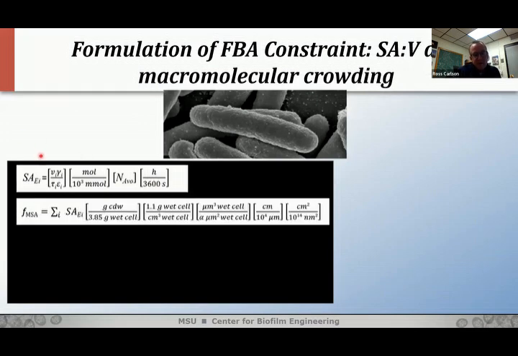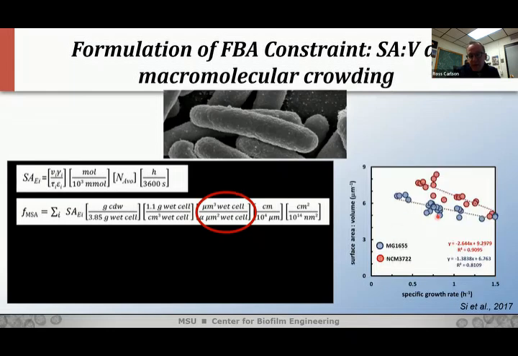What we can then do is sum that up over all of the active enzymes. So sum up over all of the enzymes that are active in the membrane. We are doing some unit conversions here. So we're going from a specific growth rate to a volume, and then from a volume to a surface area. So there's a number of conversions such that this equation is the fraction of the membrane surface area that's being occupied by active enzymes. For this conversion, we need a surface area to volume conversion.